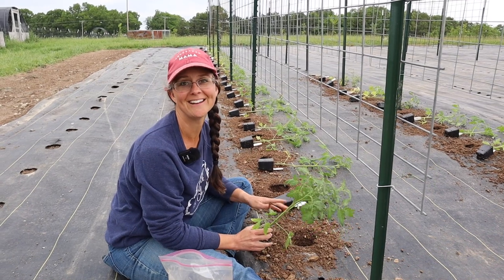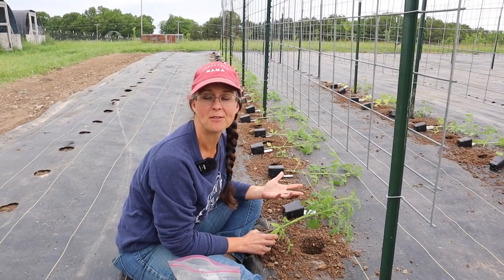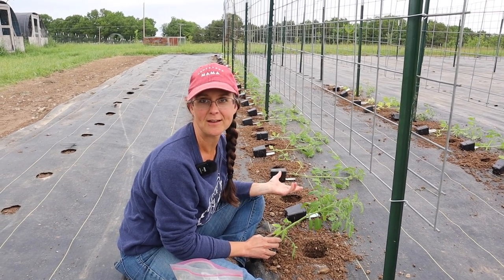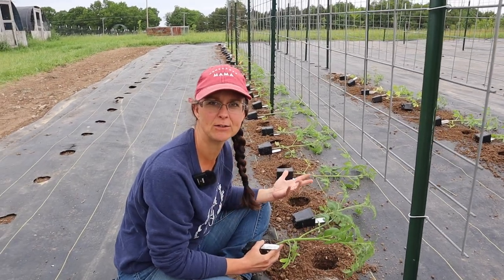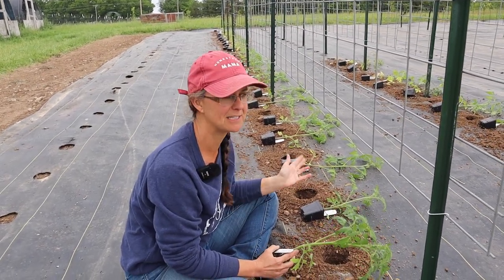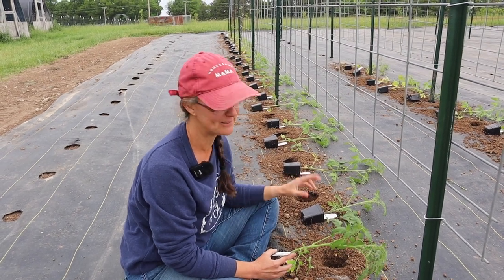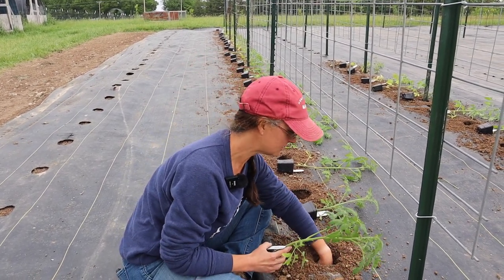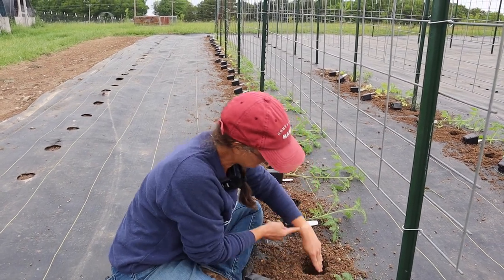So it is exciting to get started planting this garden, and starting with my favorite thing to grow, Kevin's favorite vegetable to eat, which is tomatoes. And we're gonna just review with you how we plant tomatoes. It's been the same for years, but it's been working well. That's why we keep doing that. So Kevin has drilled a hole that is pretty deep. It's up to my wrist.